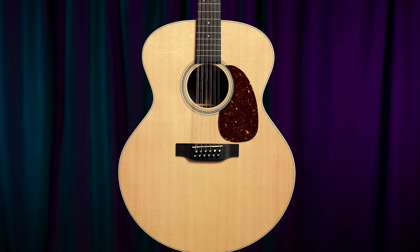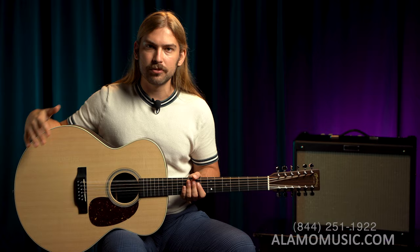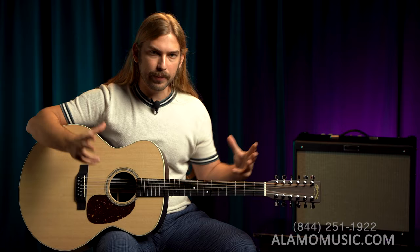Got a gloss Sitka spruce top and a satin East Indian rosewood back and sides. Really nice binding and, you know, a very aesthetically pleasing guitar. Exactly what you want when you think about a huge jumbo 12 string, big sound. I think it looks the part, I think it sounds the part.